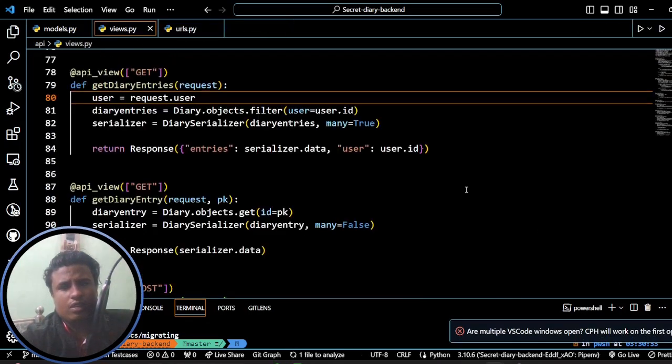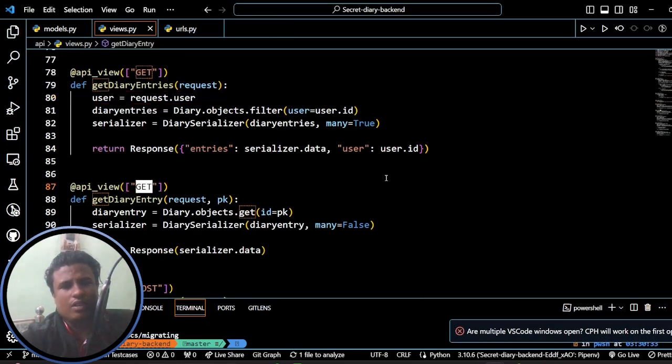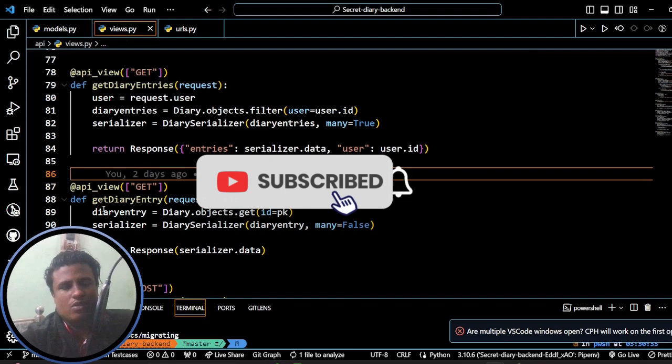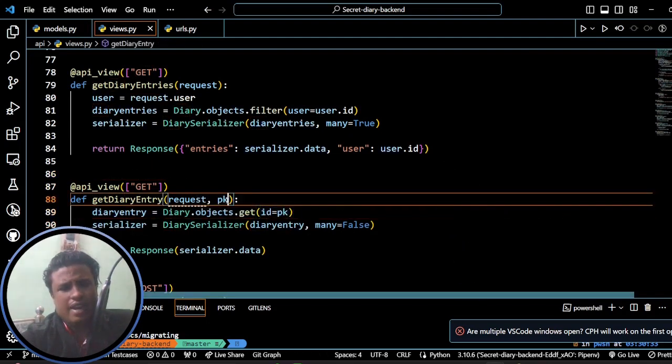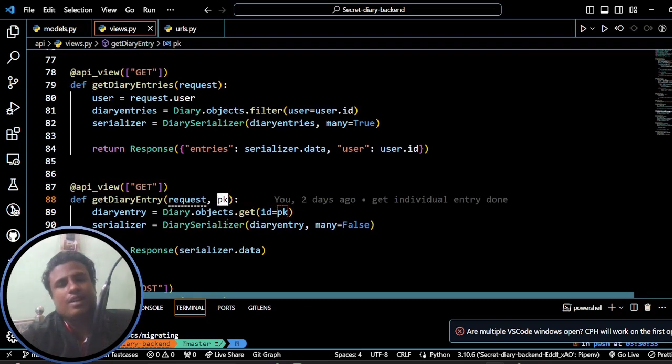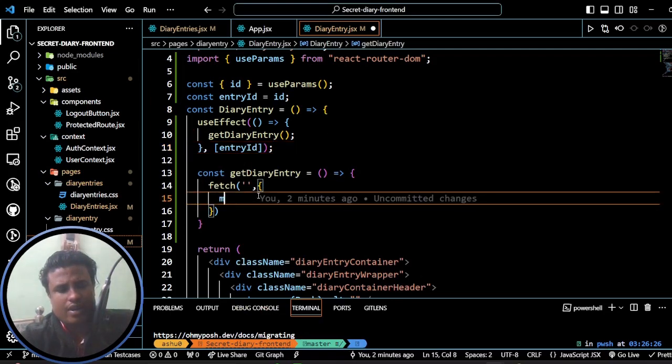So it is a get request actually, not a post request, of course. Why I'm saying post request, I don't know. So we're going to get this diary entry according to the ID we send, and the server is going to fetch us the diary entries.